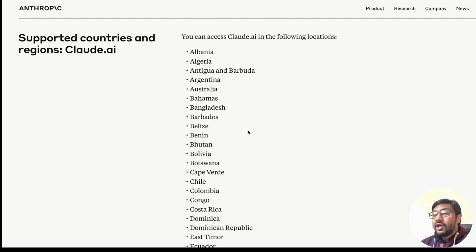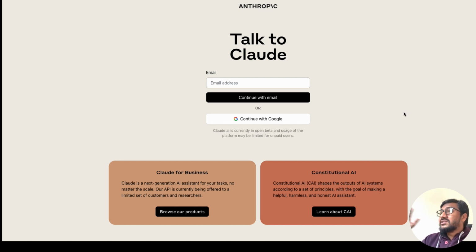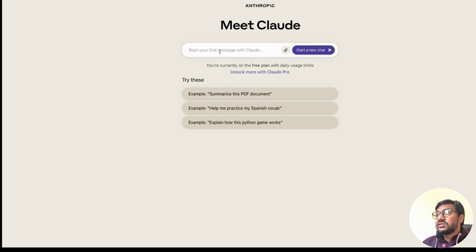The way you can use it is to go to claude.ai. Once you go there, you would see the screen. It says talk to Claude, and you can either continue with email or sign up with your Google account. Once you sign up with your Google account, it is going to ask you certain details, like your name, what do I call you? It comes up with the default Albert Einstein. I don't know who came up with this idea. After that, you have to enter your phone number, because I don't think they want you to make multiple accounts with the same phone number. Strange, because they have got a limit. So they want you to add the phone number, very similar to ChatGPT. Once you do that, the next step is to accept the terms of service. Then you reach this place where you can chat with Claude.